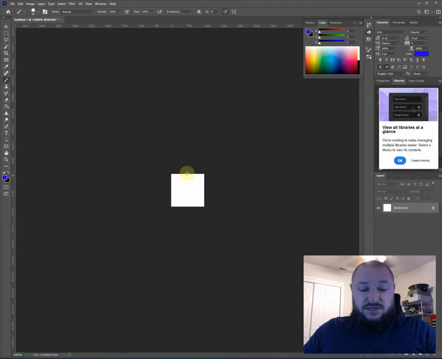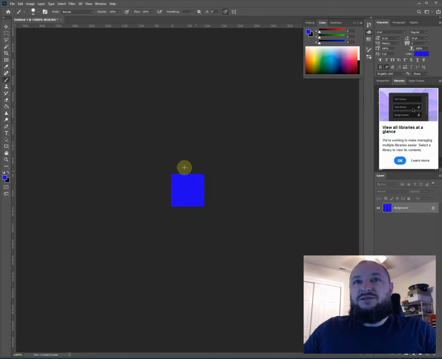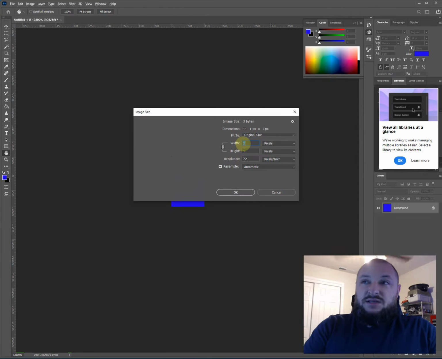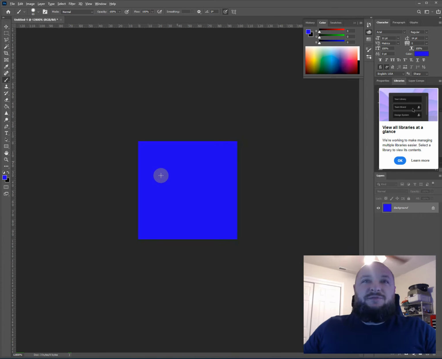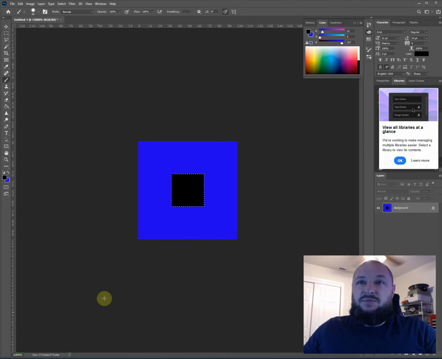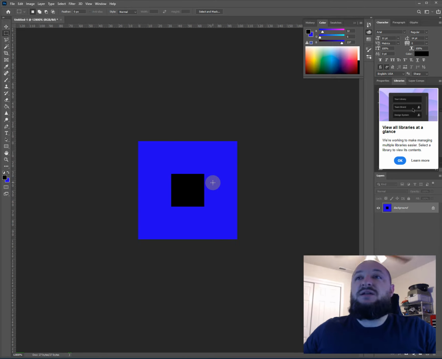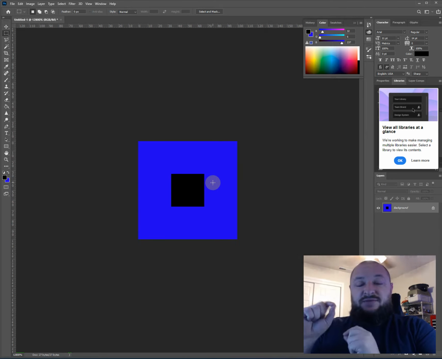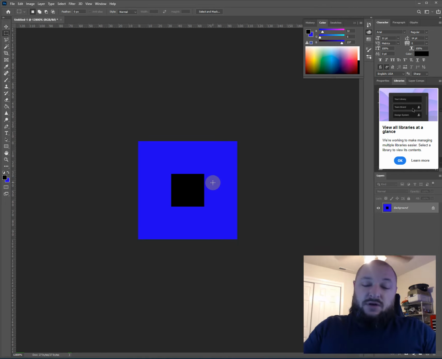So the other thing I want to talk about, and let me just set this up real quick. So I have my pixel right here. I've just made it this blue color. And what I'm going to do is increase this so that I have, let's do 3 by 3. All right. So I now have 3 pixels here. You can see that visually nothing changed there. And if I select this one area right here in the middle and make it black, you can see that it's still very perfectly outlined and defined right there. So those pixels each have that very specific spot of this pixel is this color, this pixel is this color, and it does that for all 9 of them.